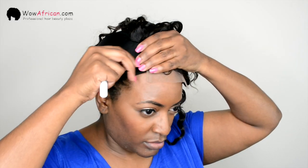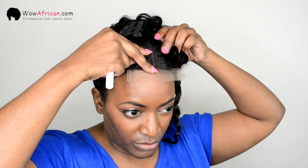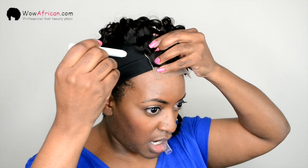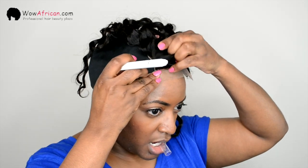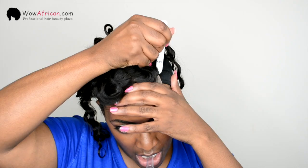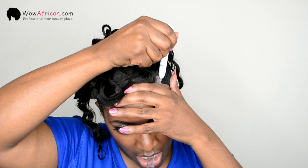I'm going to begin by first placing the dome cap on my head and just measuring where the lace closure falls. This is going to allow me to make sure I have enough space once I place the dome cap on my mannequin head. I'm going to measure both sides in the back and then place a mark by my ears, which is going to be my marker for where I need to place each track.